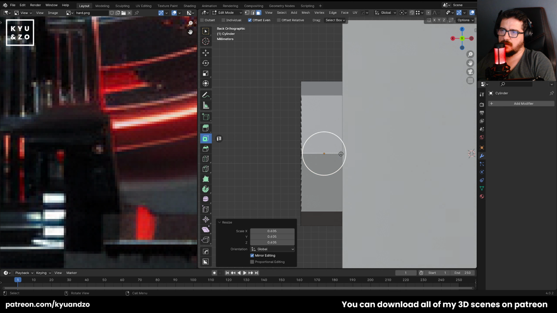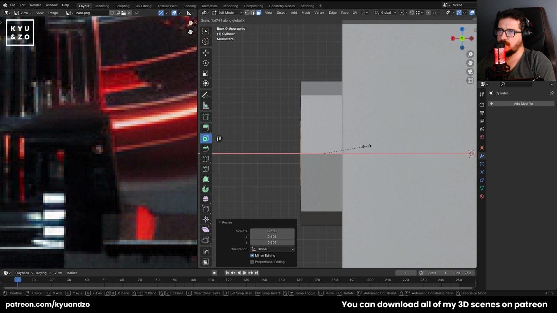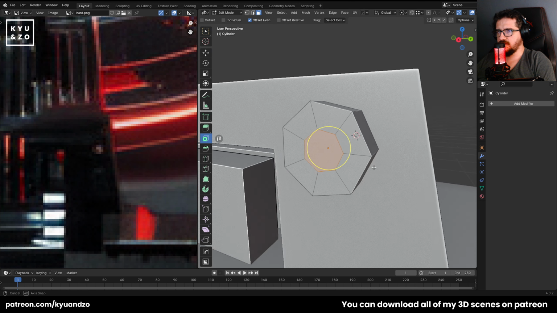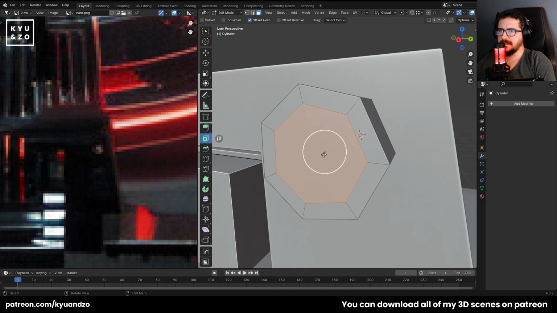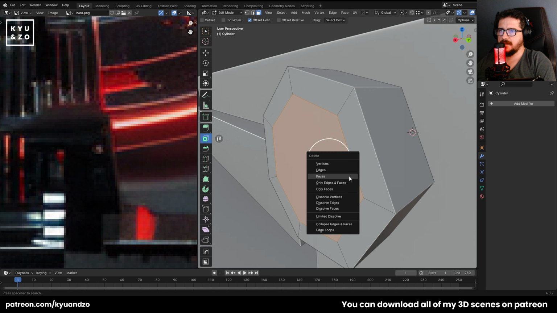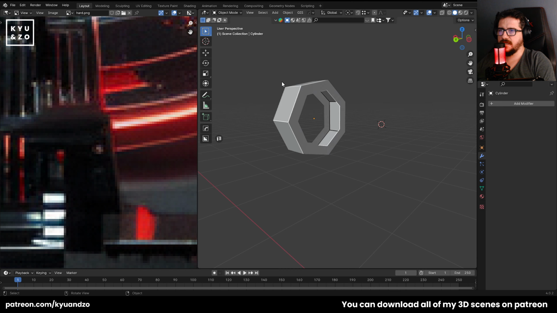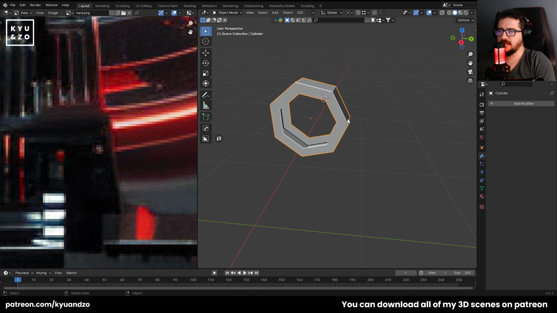Okay. I can make it. Is it too small? Yeah, let's keep it like this, okay? And I'm deleting the faces here. Shift H for isolate so you can see it.